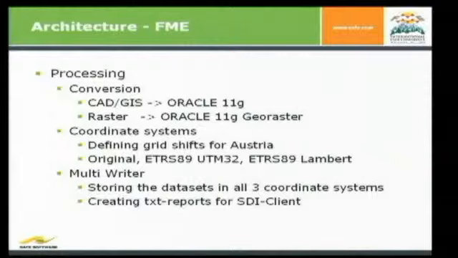Then we do coordinate transformations, whereby we try now to define grid shifts for Austria with the Technical University of Vienna, and we hope to include them then in FME. And the data sets are stored in the original coordinate system and towards Inspire and all. We'll hear, most surely heard about that afterwards from Mark. ETRS 89 is there used, so we also towards Inspire try to use these coordinate systems. And in the end, we store the data sets in all 3 coordinate systems and create a TXT report, a symbol for the SDI client.